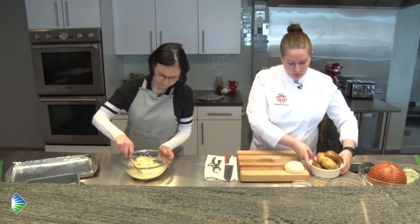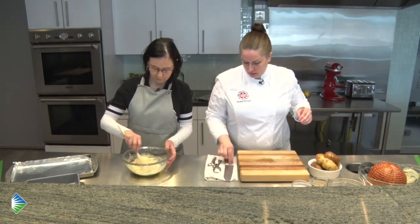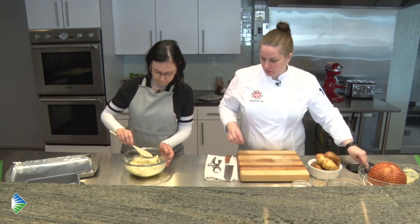Okay, so we have our potatoes all washed. We have all the dirt taken off of them. So they are ready to cut. And that's all nicely stirred.